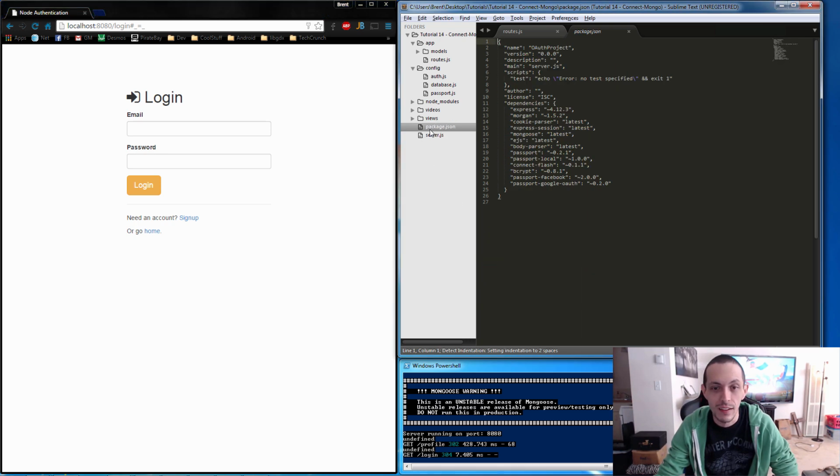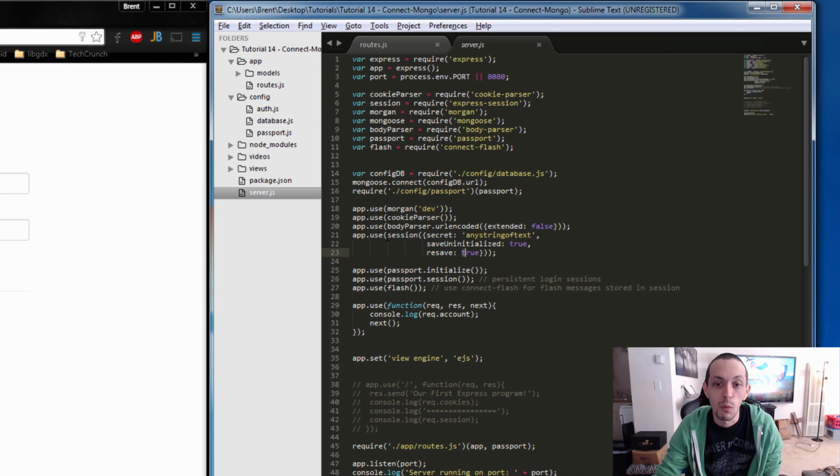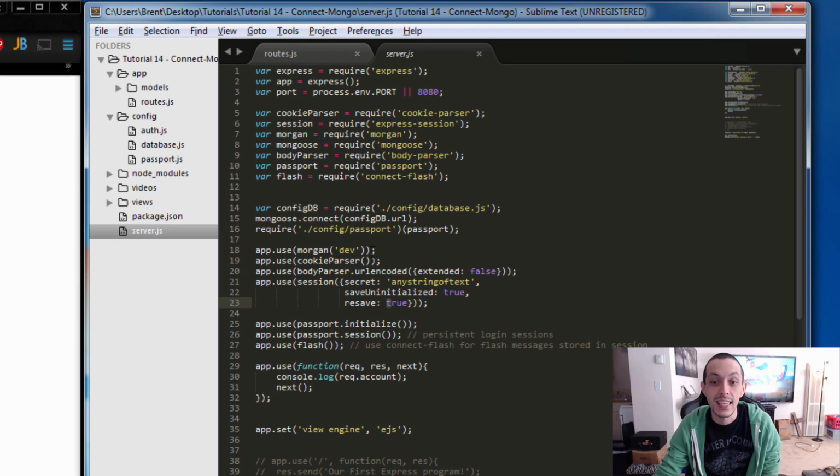So what we want to do is save their session storage in a database rather than what we're doing currently. If we go to our server.js, we're using Connect Session right now, and it is basically just saving all the session data to our server's RAM memory. This was never meant to be used in production, and it was always meant to use some sort of persistent storage. We haven't been using it for testing purposes up until this point, and now we're going to talk about how to save those sessions to permanent storage so that our users never have to worry about continually logging in and out anytime we adjust our server.